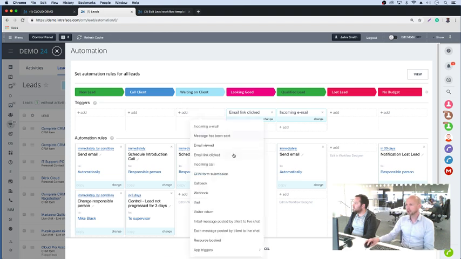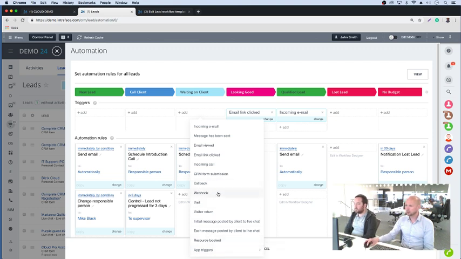So things like if you're sending out emails with links as part of your sales process, if someone clicks on that, then that can automatically update the lead. If someone calls you from a telephone number that matches the number you have in the lead, you can use that as a trigger to change the stage. So various other things, including webhooks. Where's webhooks?